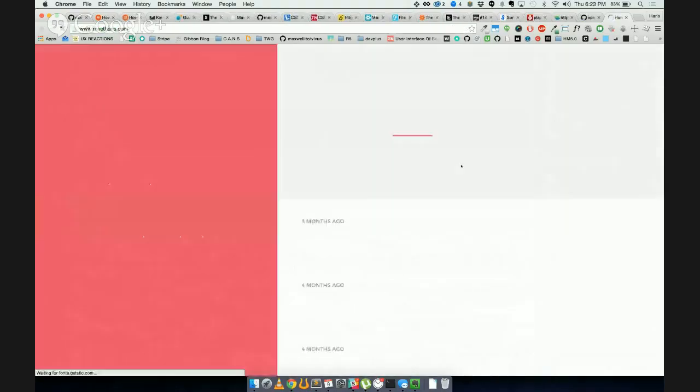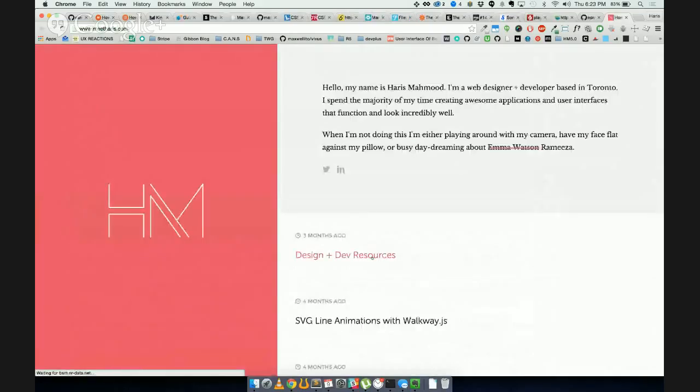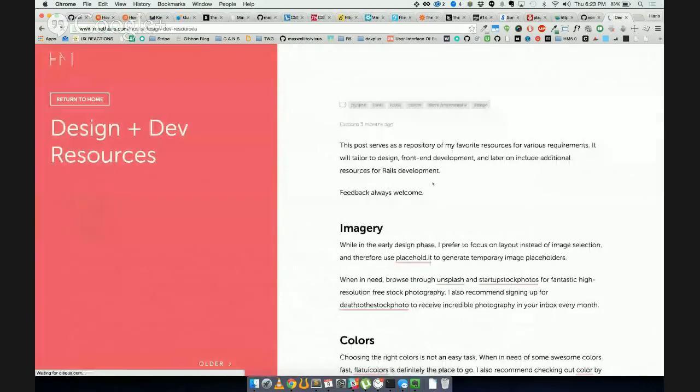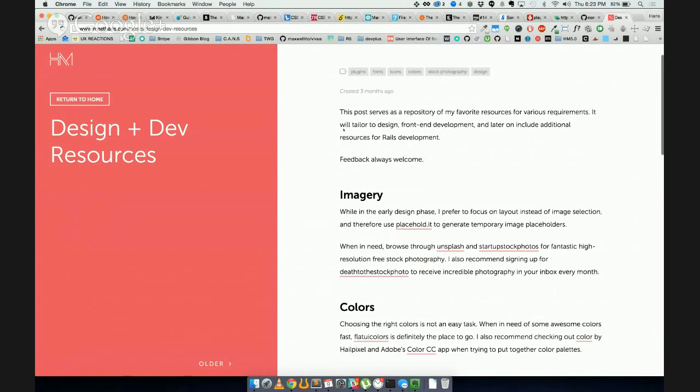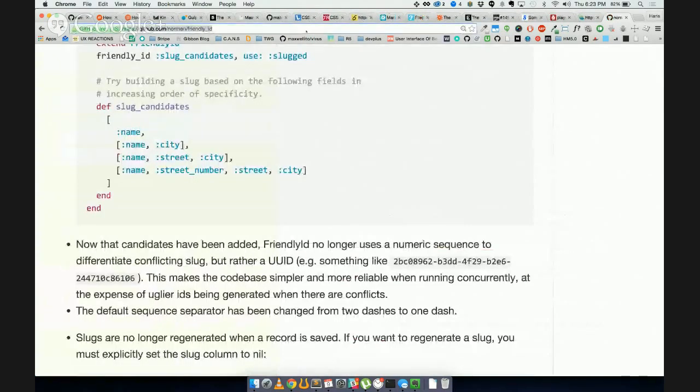If I go to just dev and resources, and it's so amazing, the gem strips out any of the unfriendly web characters. So for example, my title was called design plus, with the plus symbol, and it just switched it to design-dev-resources. So it's able to strip out any quotes or any weird syntax things that URLs can't normally handle, and just makes it super clean and super efficient to use. So it's very nice. I like it lots. Friendly ID.